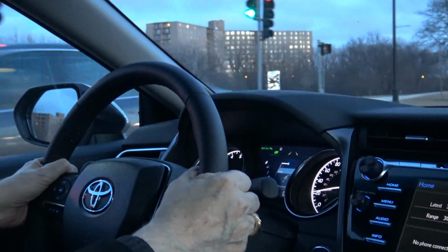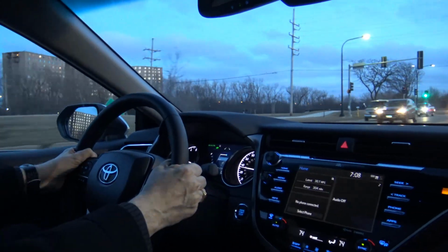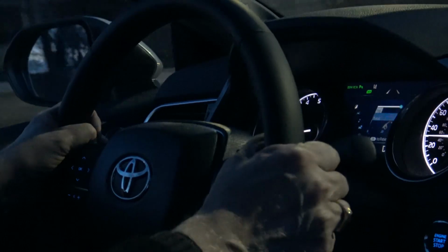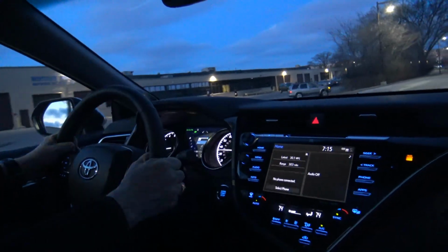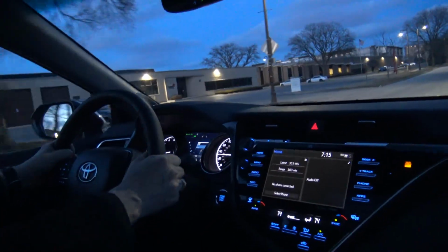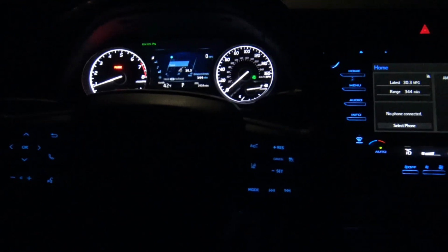As you would expect with a four-cylinder engine, gas mileage is very good. 28 in the city, 39 on the highway, and we're getting a combination of 32 miles per gallon. With all the changes the Camry has gone through, my number one complaint is the experience, especially in city traffic, of off-the-line hard acceleration. I felt that there was enough of a lag that it could be downright annoying. At night, the view of the Camry's dashboard is actually quite nice.